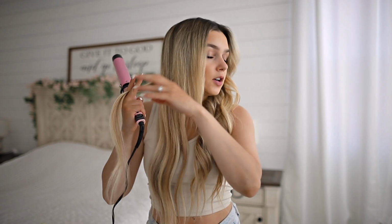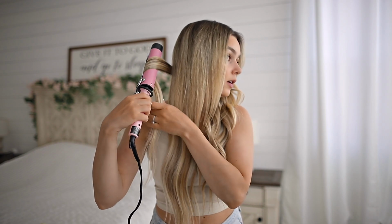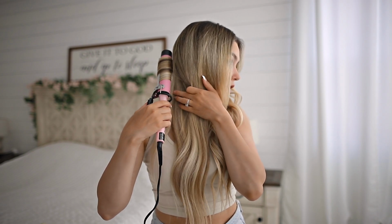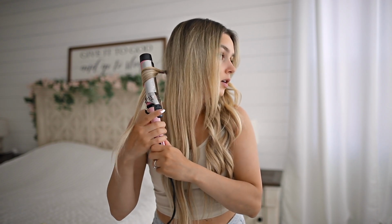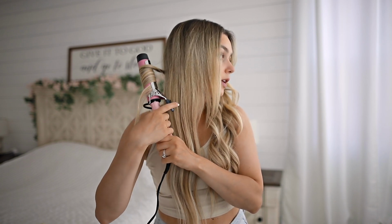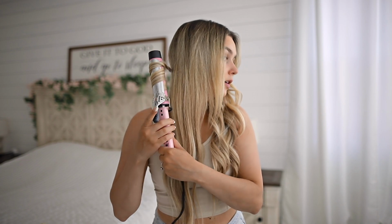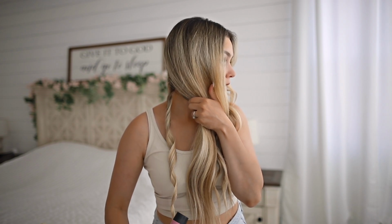So again, I'm taking super small sections because you want the heat to be evenly distributed throughout all of your hair so that the curl lasts longer. So take itty bitty sections, clamp it in the middle, and just twist it all the way to your root. And you just kind of hold it for a few seconds, drop it, release the clamp a little bit to allow you to move it down so that you can grab more hair, release it again, and then just kind of slowly unwind it, and there you go.